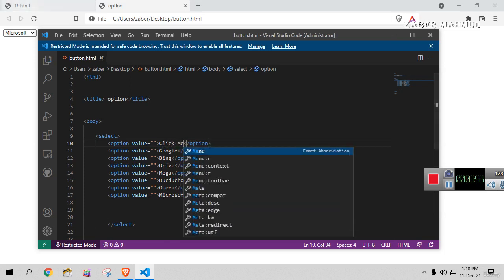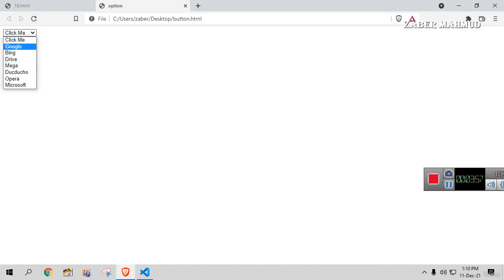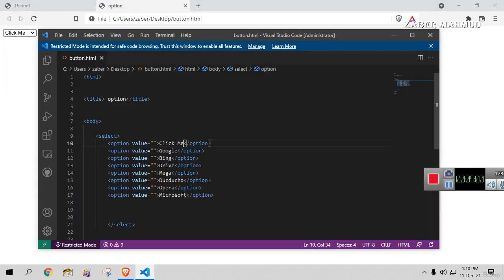Control S, refresh it. Look, now in the value you can also type the click me, in the value.